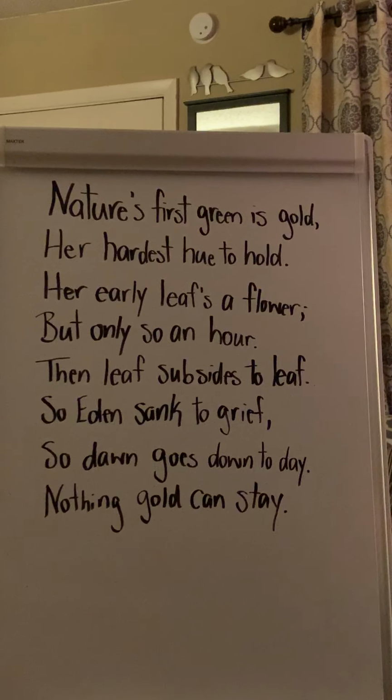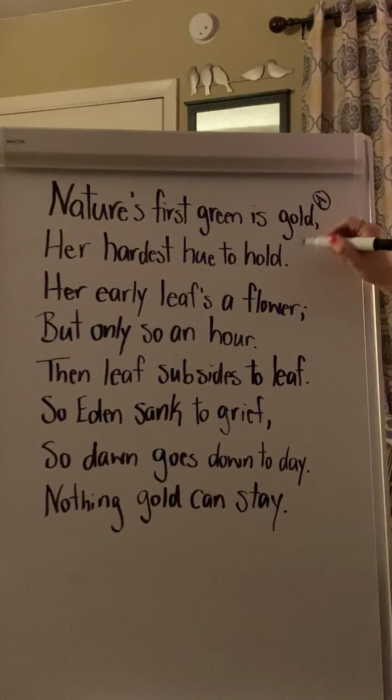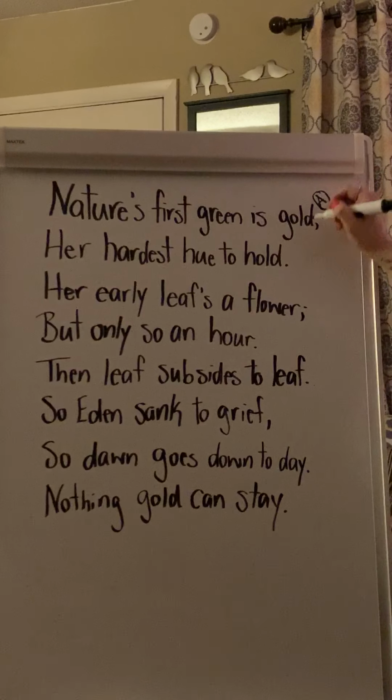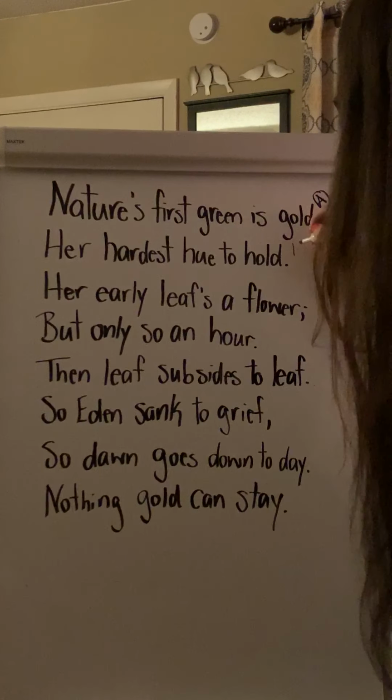Okay, so already we need to be thinking about the rhyme scheme of this. The way that we find the rhyme scheme is that we look at the last word of each line of the poem, okay, and we give it its own letter. So the first one is going to be gold. We're going to give that word the letter A. Okay, we go to the next line, looking at the last word in the next line, hold. Hold, gold, they rhyme. So we're going to give it the same corresponding A.